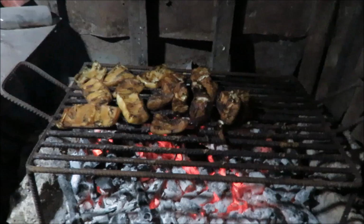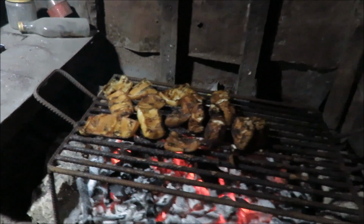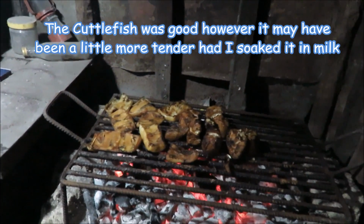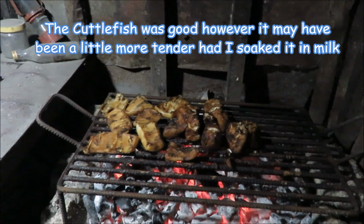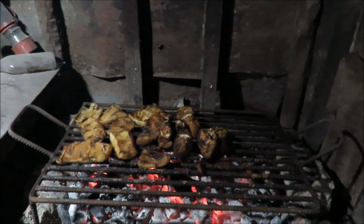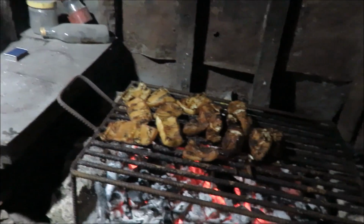So all right, I just want to show you the cuttlefish. We flipped it, it's looking good. I didn't soak it in milk though. I kind of forgot that step, so I'll let you know if it turned out tender or not. Hopefully it does, but milk for squid and cuttlefish is the secret to keeping it nice and tender when you cook it. So bye for now.